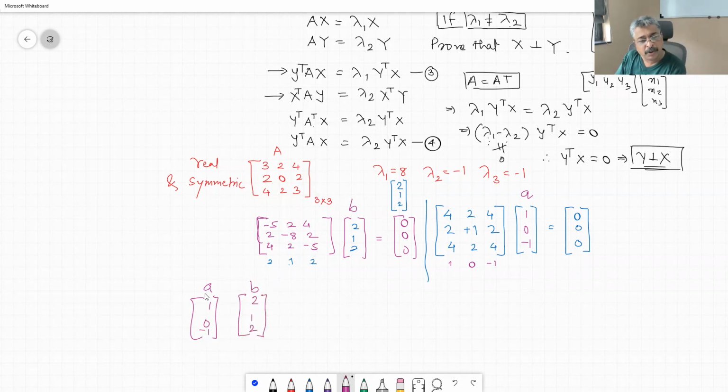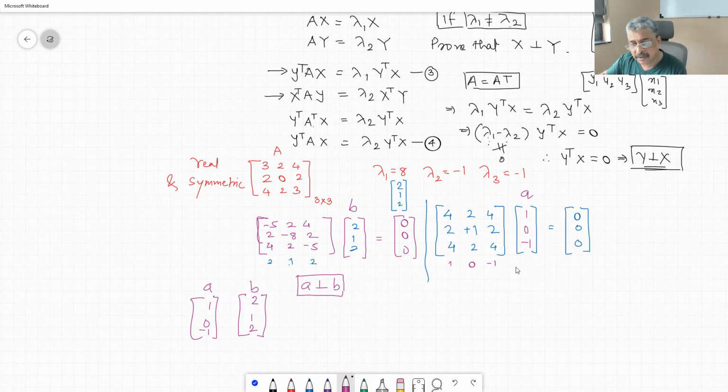Okay. First of all, are these two orthogonal? Because that is what we have proved in the earlier theorem. Are they perpendicular to each other? Can we take A dot B? That means A transpose into B. So 2, 0, minus 2, that is 0. So A and B are perpendicular. That is the first important thing that we should notice. And now A and B are already orthogonal, and we are supposed to get one more vector here, C.